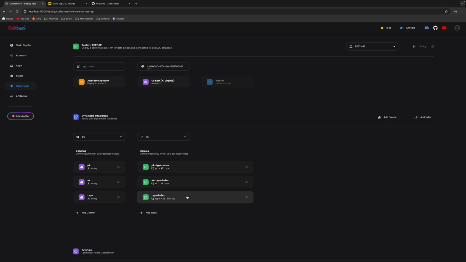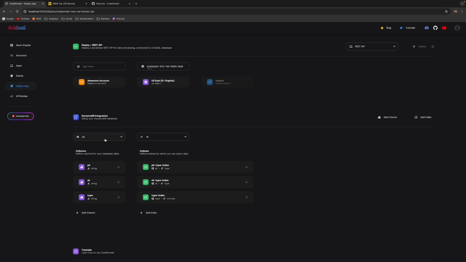When you define an index, you can basically define how this index needs to be composed. So for example, on your whole table, you've got your primary keys, which like I said previously are the partition key and the sort key.